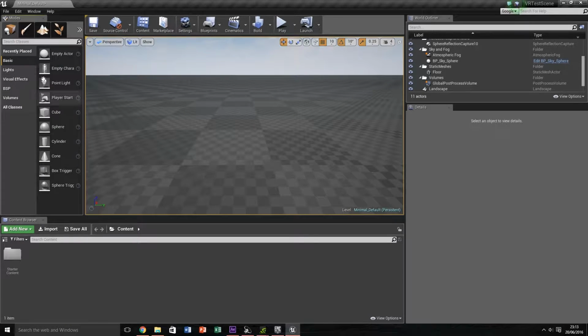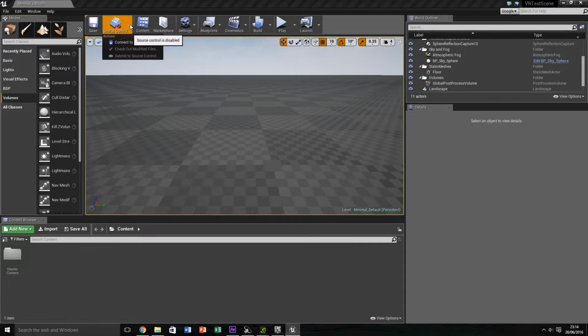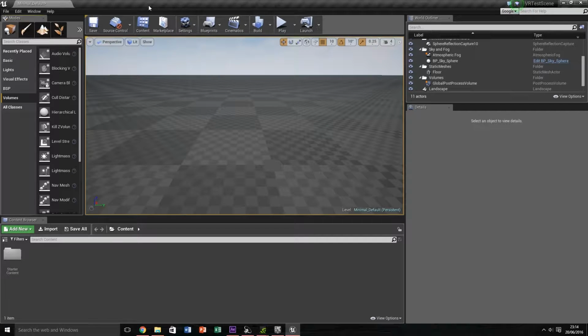Again, for the purposes of these tutorial videos, we'll just be sticking with the place tool and these pre-built established options here. Next, we'll move onto this top bar here, which is our main control system, I suppose. We have save, which saves the level that you're currently working on. So if we had multiple levels, we'd save them as different levels within our project window. Source control, which again, is for if you're connecting it to a network server. We have content, which is this down here.